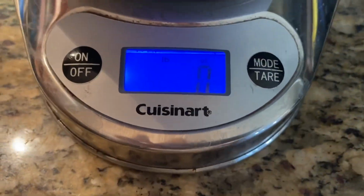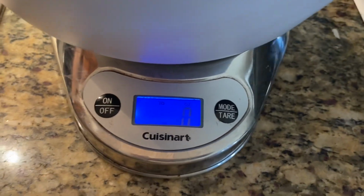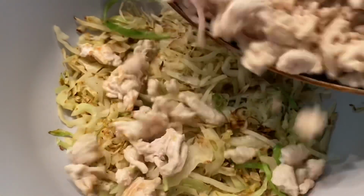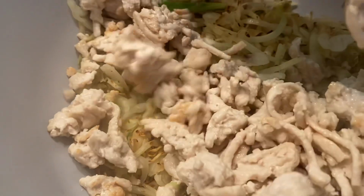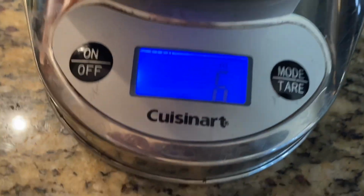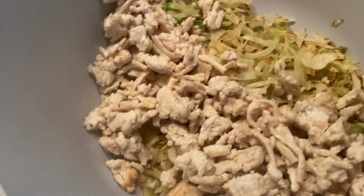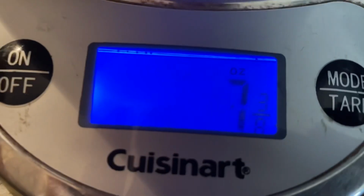All right, so now we're going to get the food scale out. We're going to put the bowl on top. And here's where I tried to show you the measurement of the ground turkey. So we're going to put 7 ounces of the cooked ground turkey into this bowl. And that's your serving. It's a lot. There's a lot of food in here. You're going to have an entire bag of the cabbage and 7 ounces of the turkey. It's a lot. Some people have to split this meal in half. Just depends how hungry you are.